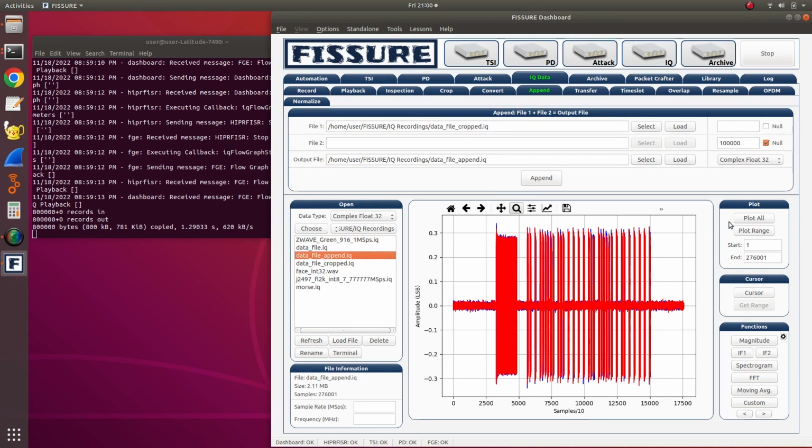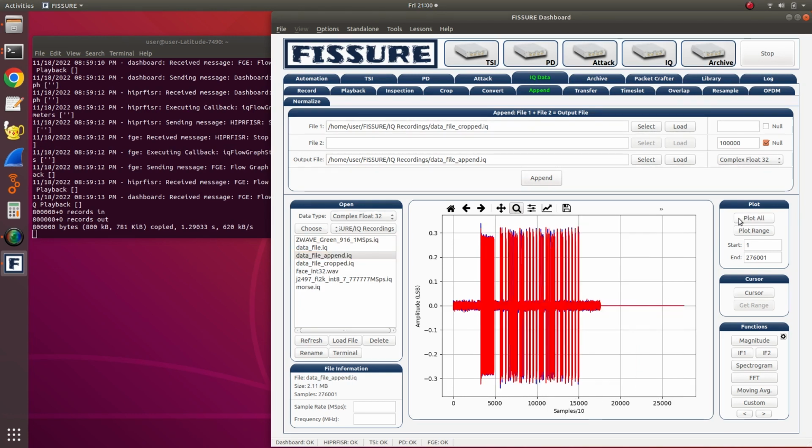When I go to plot it, you'll see all the zeros added to the end of it. So that's helpful if you need to space out your messages in time. Like if you're putting this file on repeat, you want to replay it every second or something like that, you can put like a second's worth of zeros at the end of it.